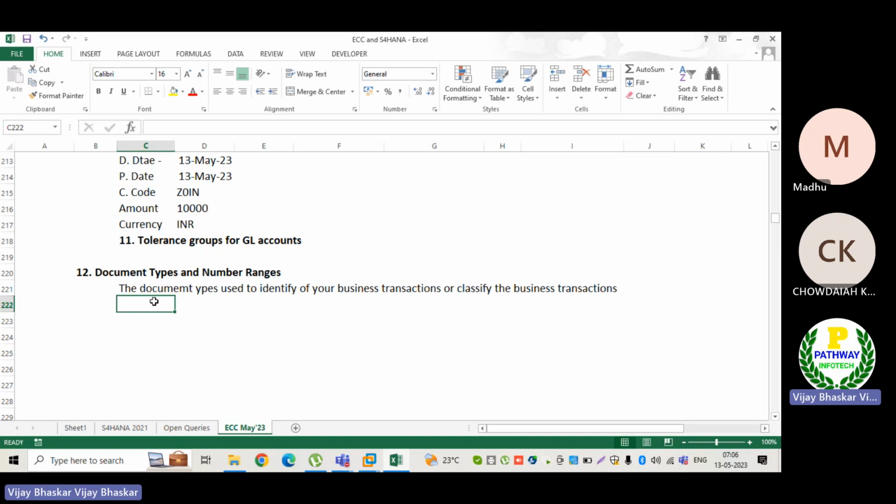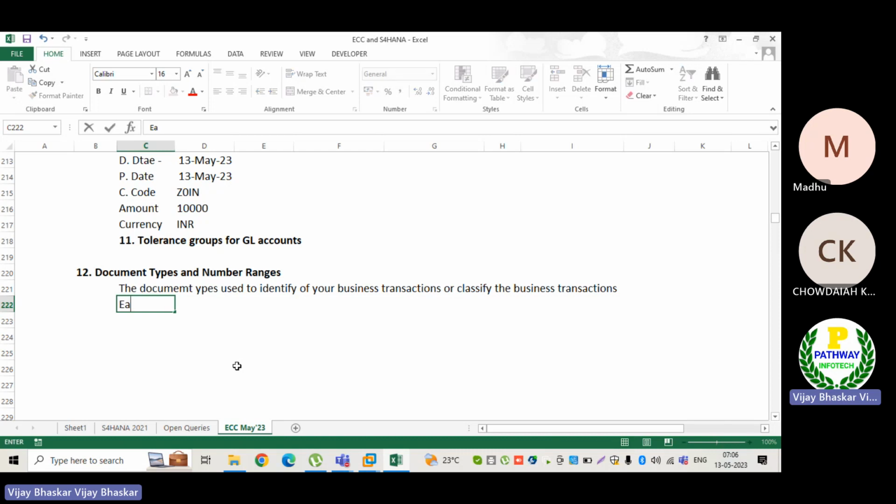If those document types are sufficient for your requirement, well and good, you can use them. In case there is a specific requirement for your client, you can even create new document types. Now each and every document will be associated with a number range.